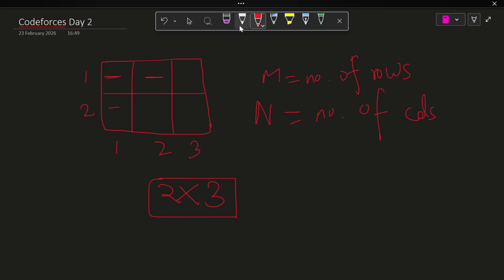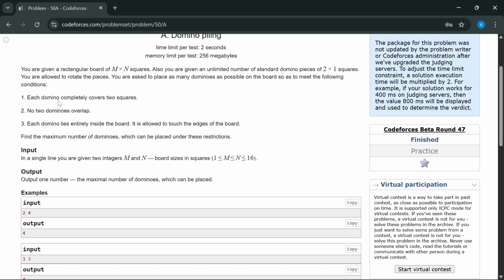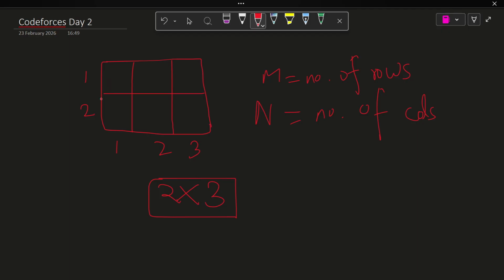And how do we know that it only takes two into one of row or column? Because here it is said that you are allowed to rotate the pieces. Either you can put it like this, or you can put it like this, and it will cover the whole board.